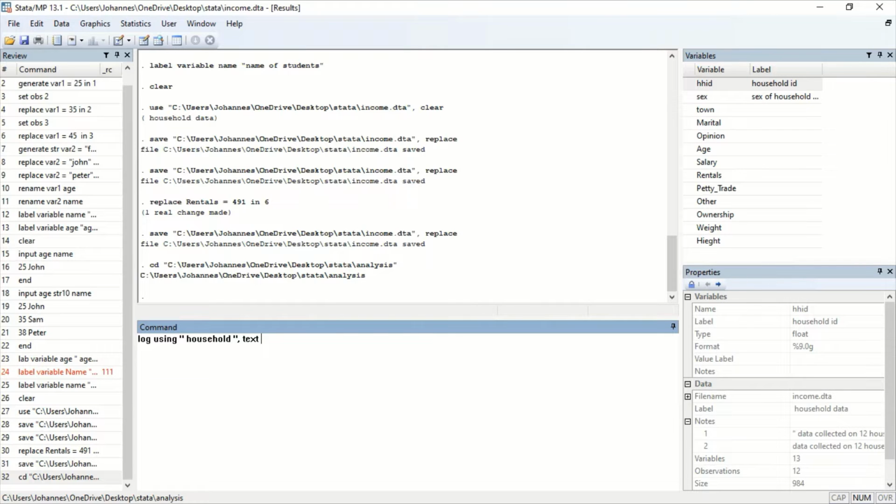But if I don't specify, it's going to remain in an SMCL file format that can only be opened in Stata. But I don't want that. I want to open this file in other word processors also. So I will say text. That's specifying the text format. Then append.